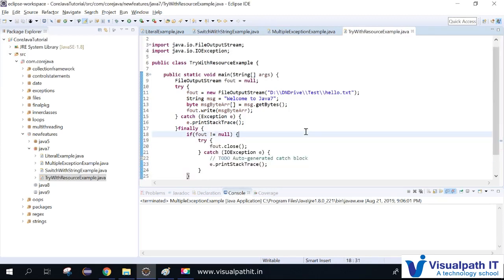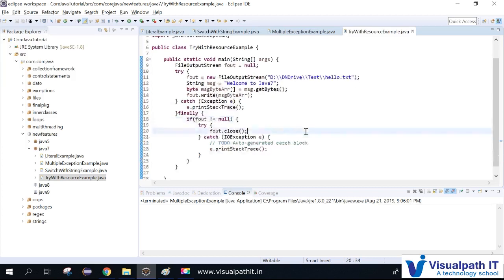For files you have to handle this way. See, we are writing a lot of try catch blocks for opening a file and for closing a file, and we need to handle exceptions multiple times, right? Suppose for opening a file, it's a file output stream, we put one try block here and handle the exception here, and if you're closing a file, again we have to use try catch blocks. I just want to avoid these things.